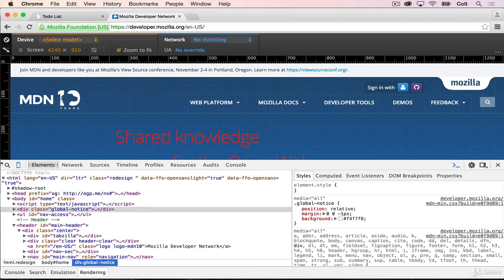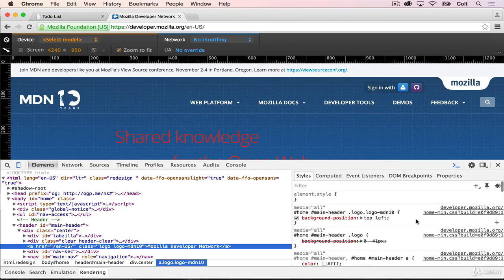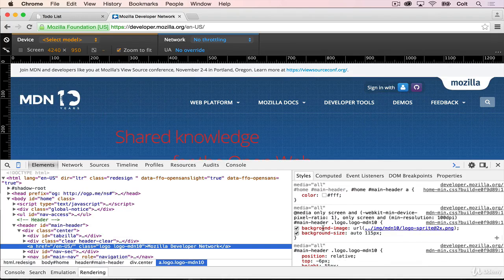So same thing, if I want to see what element this is here, I can click on it once I have the magnifying glass, and I see that it's an anchor tag. And it looks like, so it's not an image tag, it's an anchor tag. So that must mean that they're setting a background image somewhere. And let's see where that is. Oh, here we go. They're setting the background image to be this image right here.